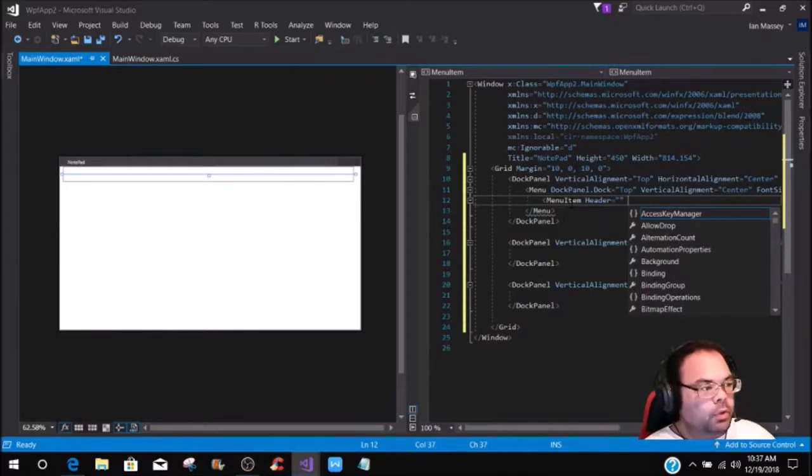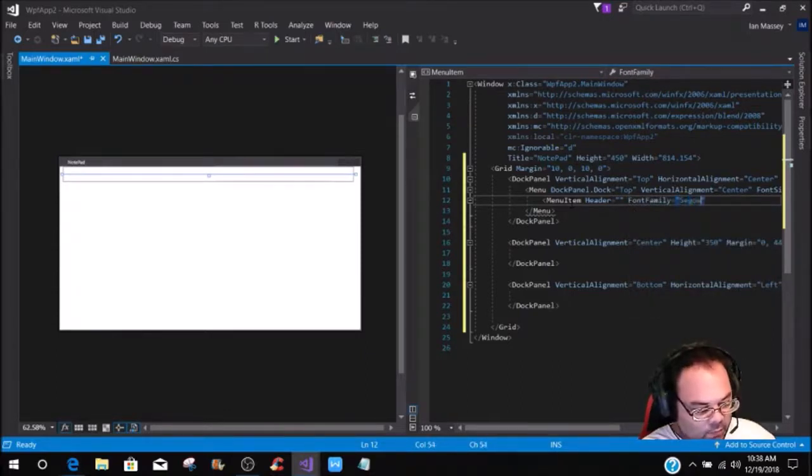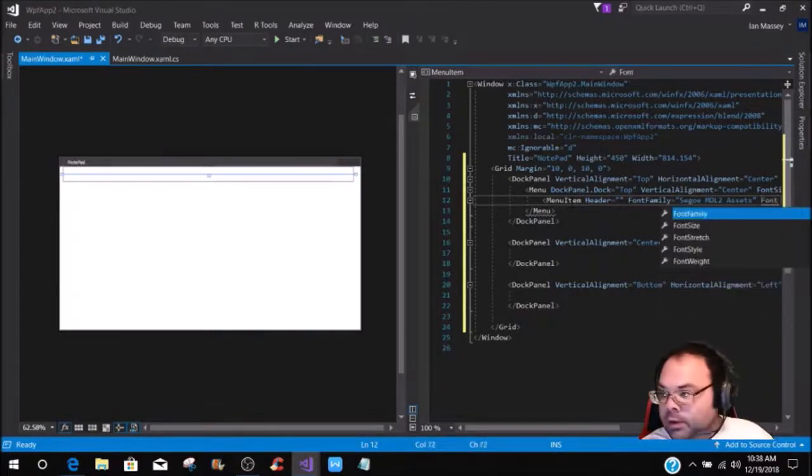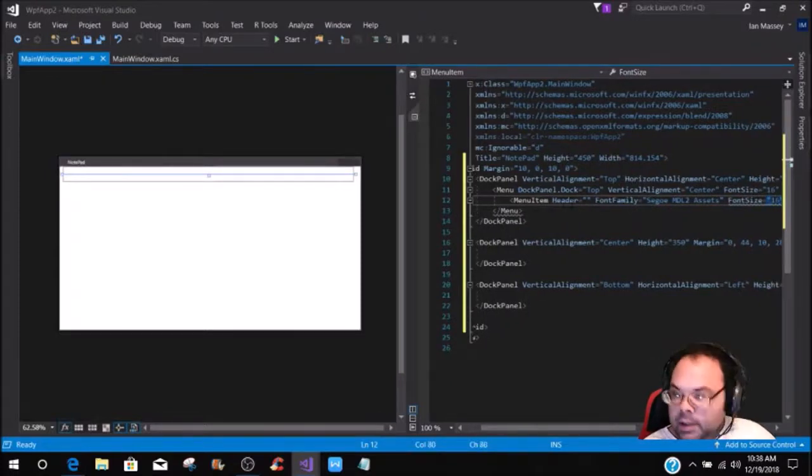Now, if you remember in the last tutorial that we did about using the Segoe MDL2 assets, this is going to apply with the same thing. Also, I have a link in the description to where you can see those. So we're going to define a font family of the Segoe MDL2 assets. All right, then we're going to put a font size of 16.